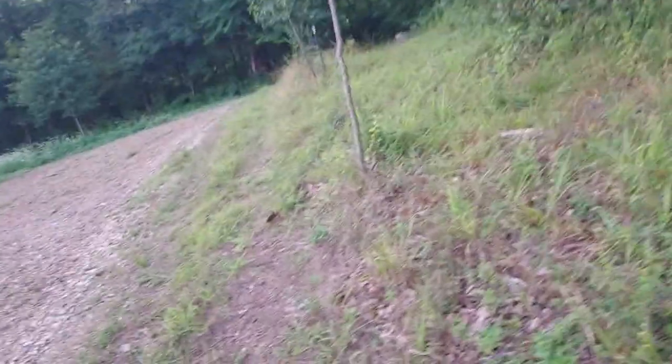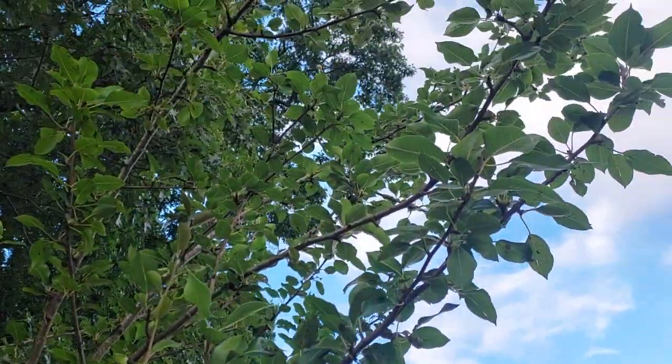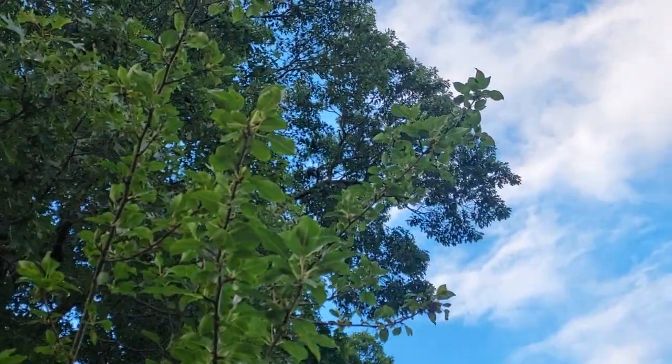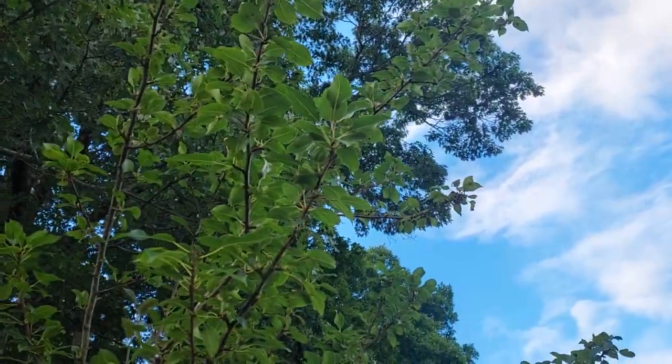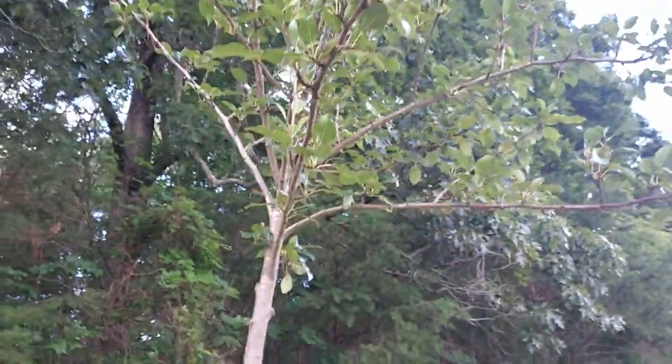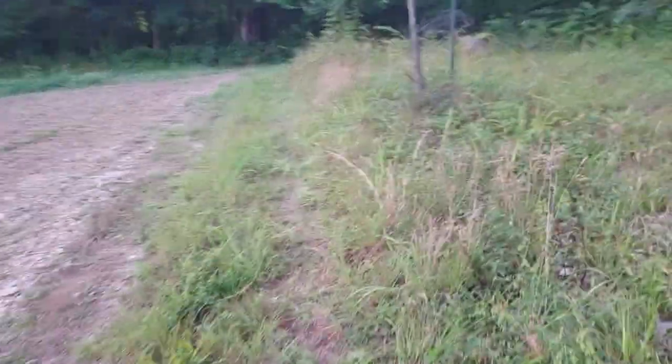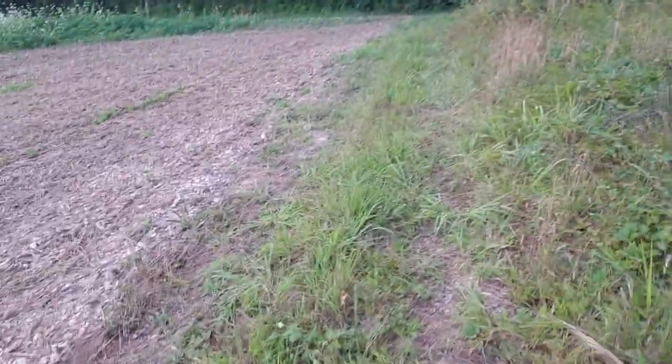You can also attract honeybees. That's a positive for this type of tree. Honeybees will love your fruit trees. This is another Asian pear, and there is nothing on this tree. And these are kind of sun sensitive, at least in my opinion. He's leaning really bad. I would have to stake or trim this tree back in order to fix it. So that's maintenance required, and that's something you need to think about if you don't have a lot of time for maintenance. Be very careful. Otherwise, you might waste your money.